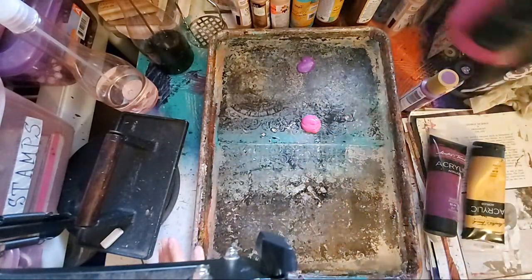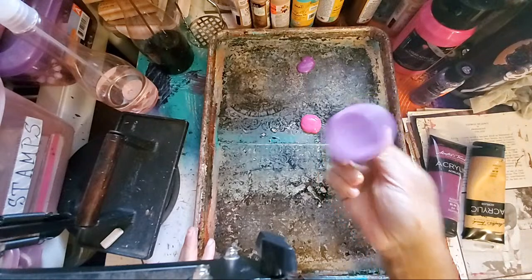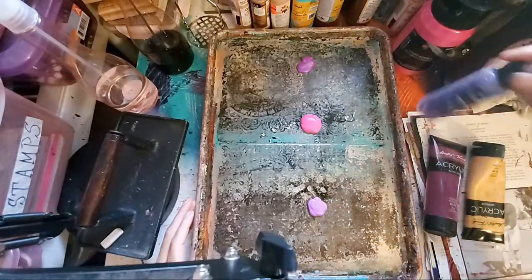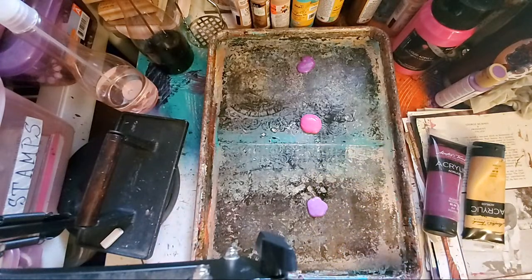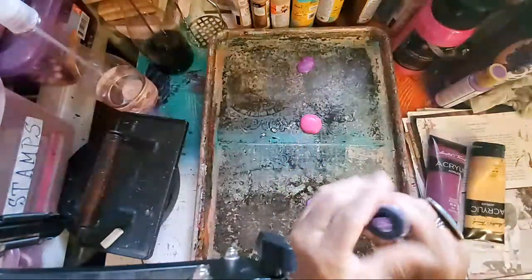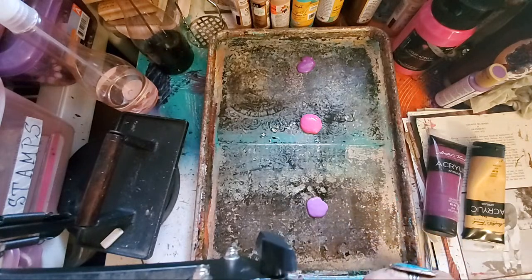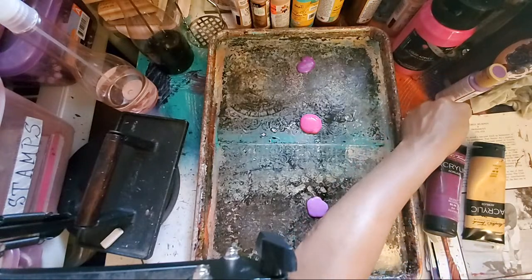Ooh, that color's gonna be gorgeous on there. Okay, and then let's do this. It's a really pretty color. And then let's throw some of this in there. This glitter paint. Is it paint or glue? Hopefully it's not glue and ruin my jelly plate. No, I threw this on the jelly plate before. It's paint. That's what it looks like. Isn't that gorgeous? Gorgeous. Oh, I haven't even used this one yet. I'm glad I busted this out since I haven't even used it yet. What the heck am I doing?